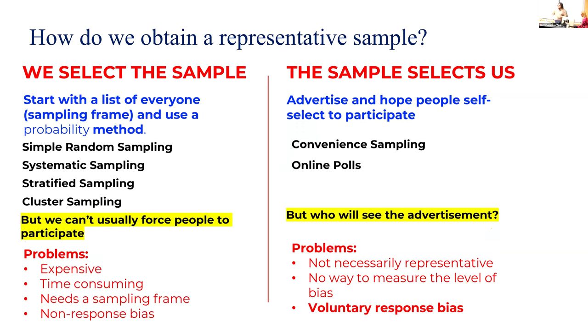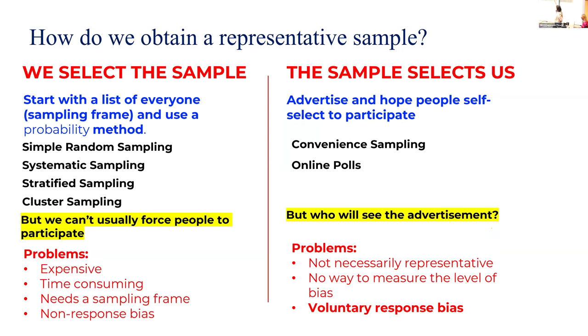Whenever we're not keeping track of non-response and all those important metrics, there is voluntary response bias. That's especially true when we're talking about really emotive or passionate issues. People who have been a victim of crime are much more likely to participate in a survey about crime than someone who hasn't, because it means a lot to them. Coming from the data privacy world, we always say you don't care about your privacy until it's been violated. It's the same principle here. People who care about an issue are more likely to participate in research about that issue, and that can lead to quite extreme results. It's something we need to consider.